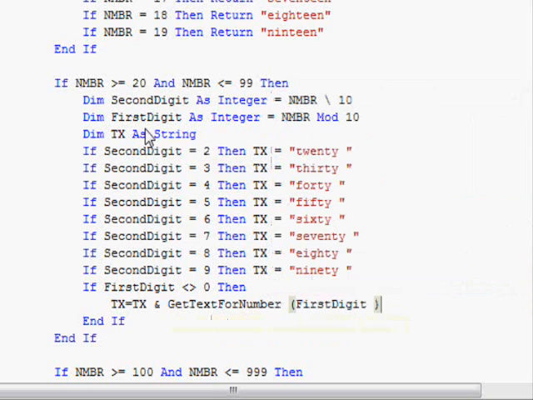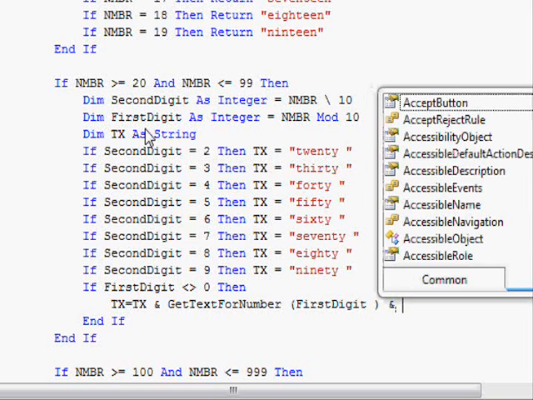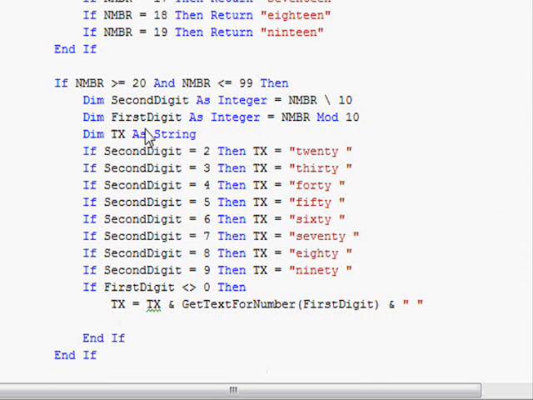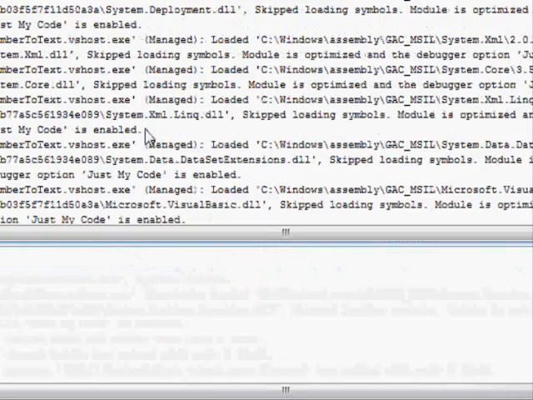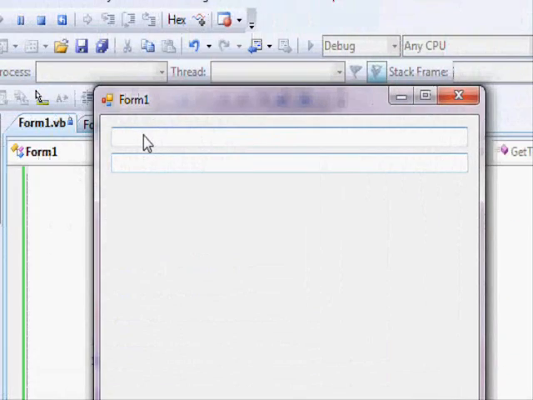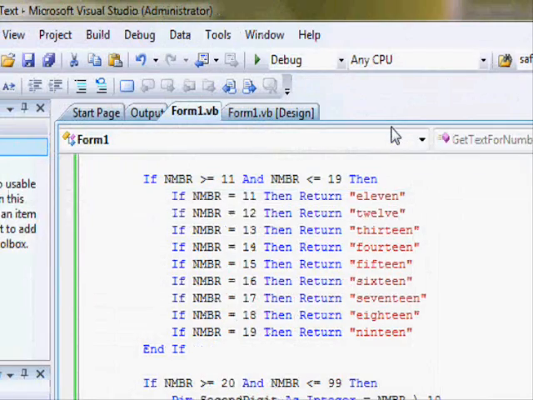This is going to be what? First digit or remaining. Okay, maybe I'll put a space here. Finally return tx. Okay, so I guess that will solve the issue here. Let me put 90 into 3. I'm sorry. So as you can see, this is 90 million.